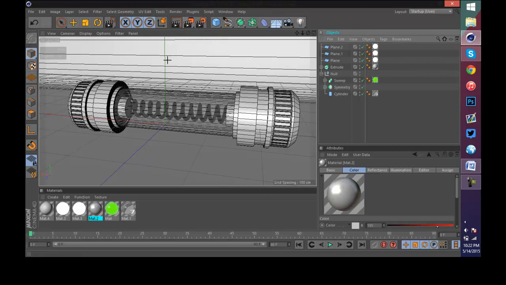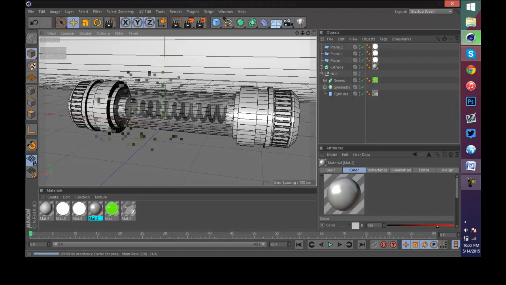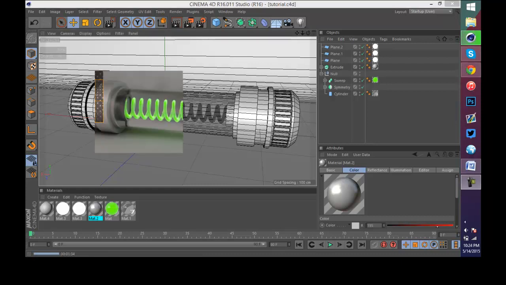So let's render the exact same portion about and see how that looks. Alright guys, so it's done rendering, and the lighting has actually turned out pretty nicely. I like how it's really showing the reflection, and the refraction is actually pretty good right there. You can see how it goes from around the tube.